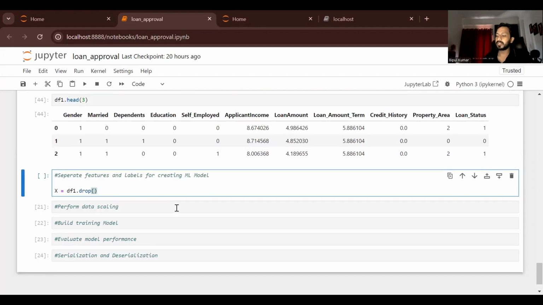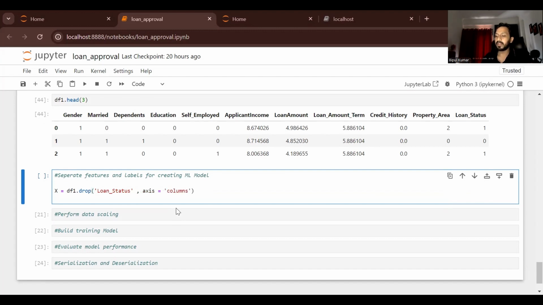I have to drop loan status as the target column, and here I can say axis equals columns. And then y is equal to df1 loan status.